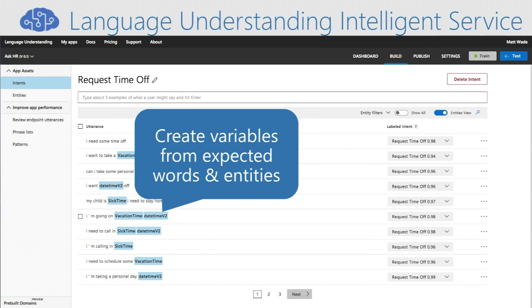So when I said I want to take vacation, say tomorrow through Monday, LUIS is smart enough to know the date today, right, based on my Azure service, and say tomorrow is March 22nd, I think, and you want to take it off from tomorrow until Monday. The next Monday on the calendar is going to be the 25th. So you want to take vacation time from March 22nd to 25th. Not time off, not sick time, vacation time.